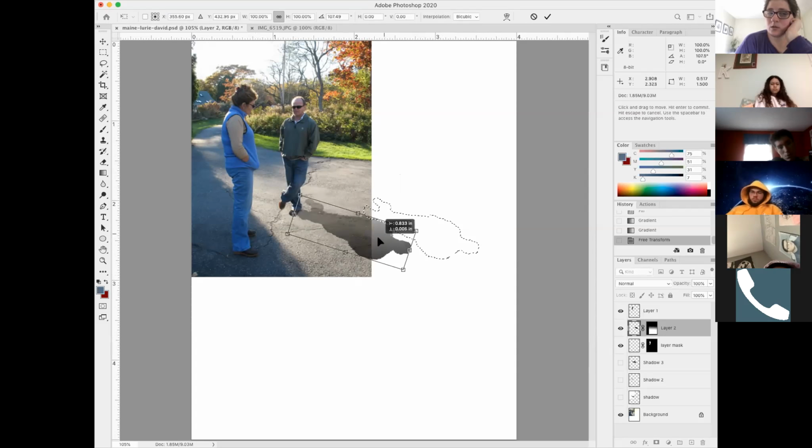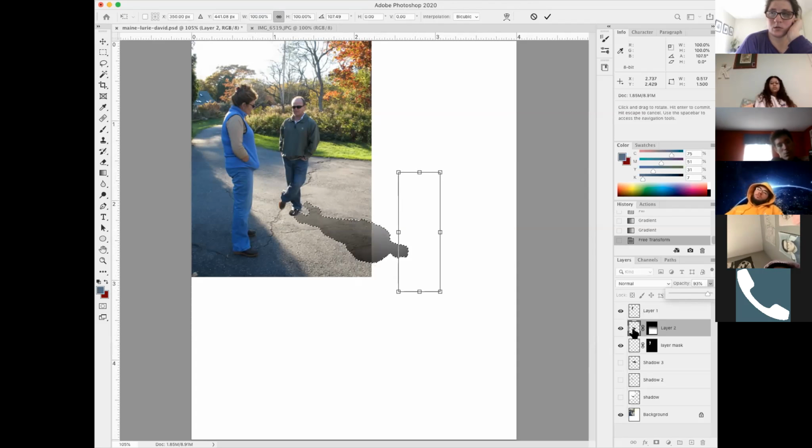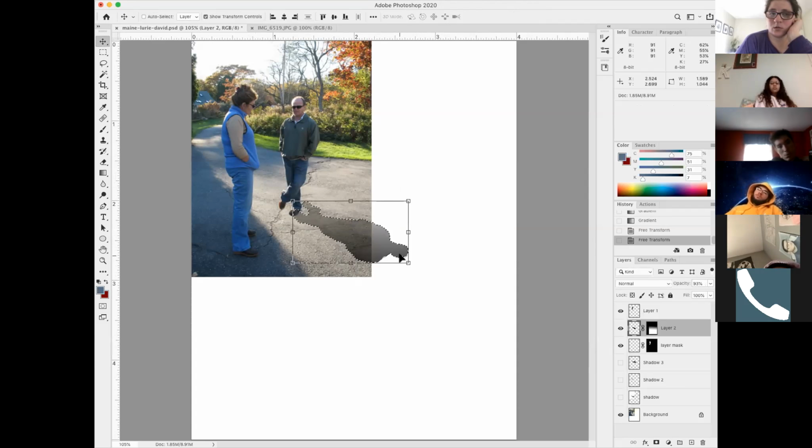I can move this in, and you'll notice that as I'm doing this, I've got transparency, I've got his shape, but I still have the ability to go in and manipulate the space.